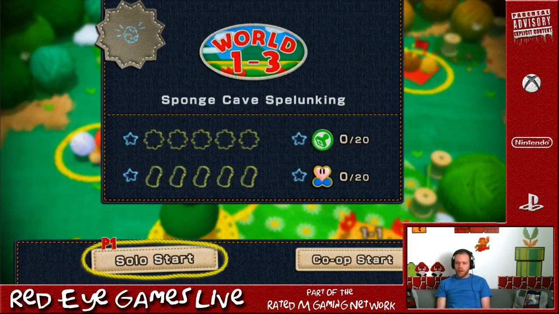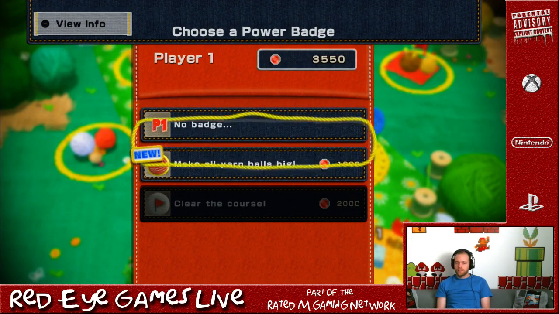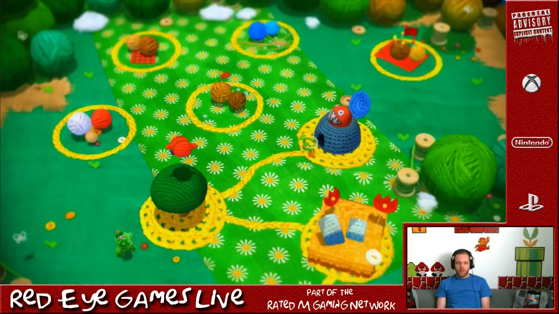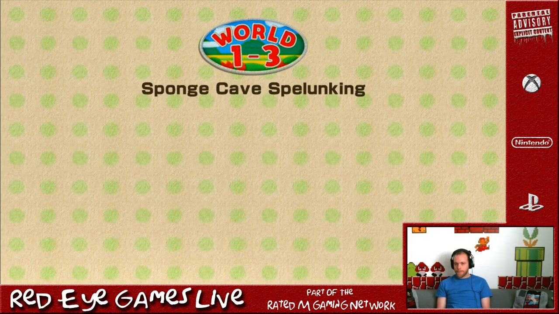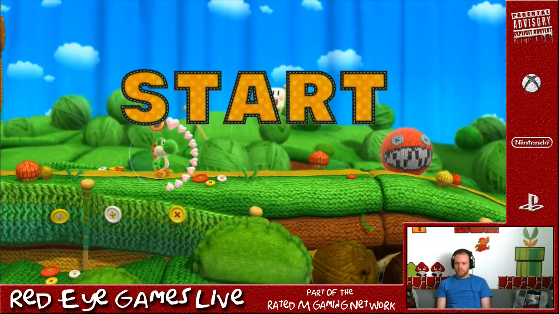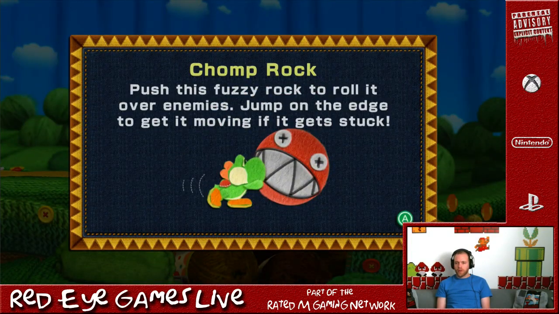Sponge Cave Spelunking. Let's add this badge and see what's up. Chomp rock. Push this fuzzy rock to roll it over enemies. Jump on the edge to get it moving if it gets stuck.